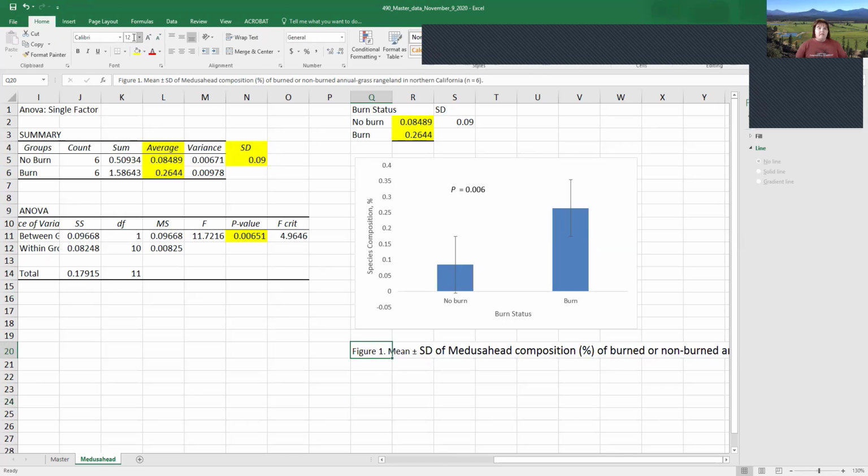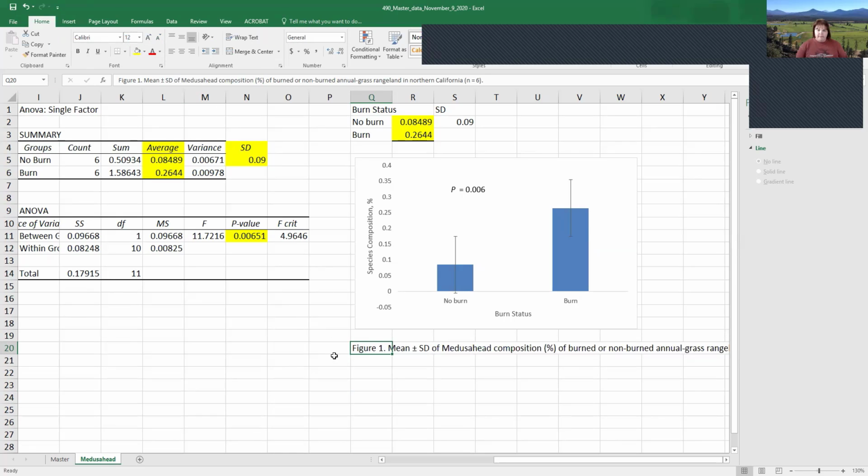Go back and make it all the same size. There we go. All right, so that gives us a figure title. We've got our x-axis labeled, we've got our y-axis labeled, and we've got our p-value, which is our statement of significance. So I think we've got everything we need in our table to make it quote unquote standalone.